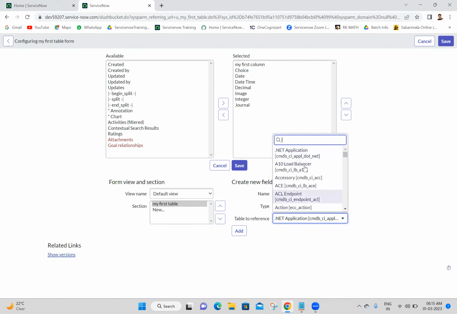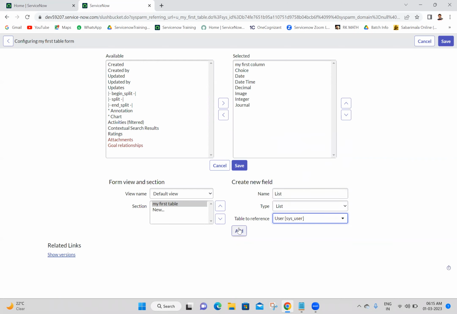So these all are the tables. Here you can see .NET application is one table, and load balancer is one table, like that. So if you want to display data from other tables into this list data type, we have to select a table name. For example, I'm planning to display data from the user table. So that's why I'm selecting the sys_user table. Okay. Yes. I'm saving it.